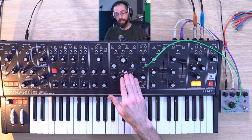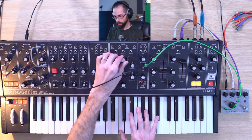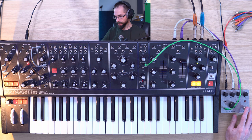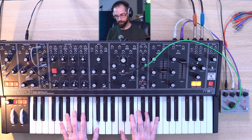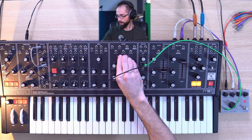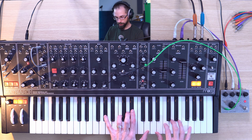Now when I move the main cutoff knob on the Matriarch in series mode, I basically have a bandpass filter that is just sweeping through the frequency spectrum. Give it a little bit of resonance. Let's bring this guy back in. You're not going to hear anything because I haven't fired off the envelope. Ah, that's pretty good. Okay, I'm going to get an arp going just so that I can twiddle some knobs here.